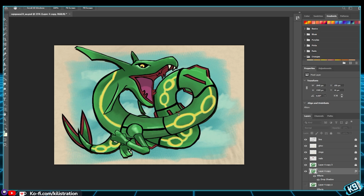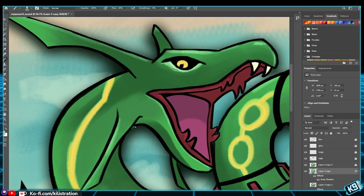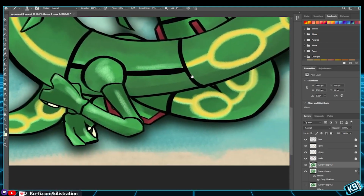Maybe just a bit of a drop shadow. We don't want it to be brown. We want it to be more like something like that. Something like this, and usually the drop shadow helps me unmask any hidden no-nos, like what layer is that on? Probably on this layer. Ugh. Yep, there it is. That's on another layer. Okay, yeah, this is stuff that's come out of the glow layer.